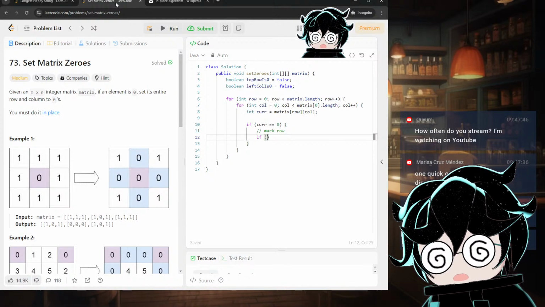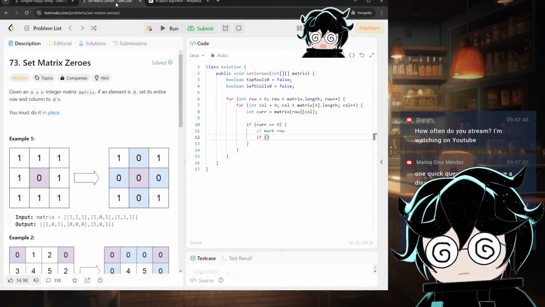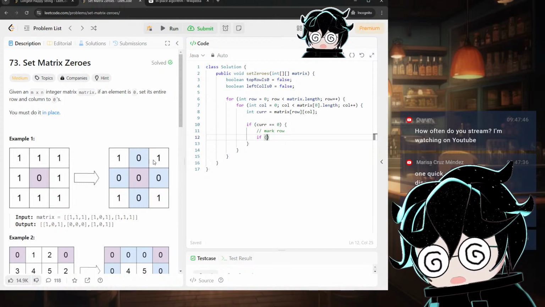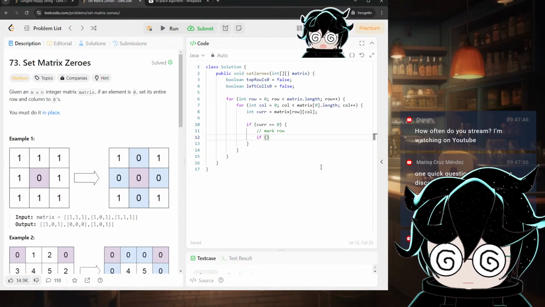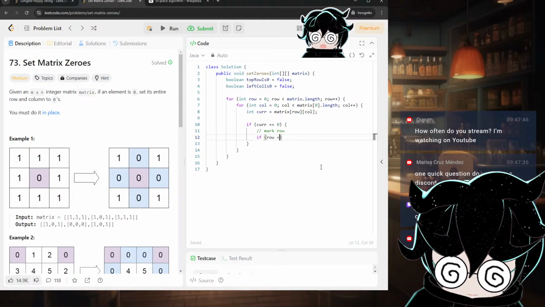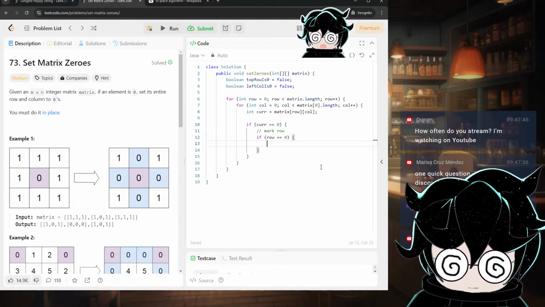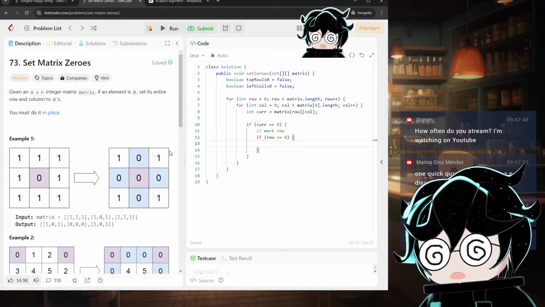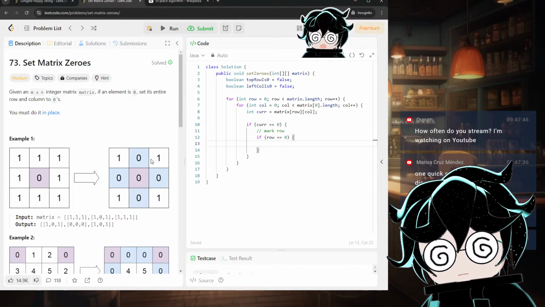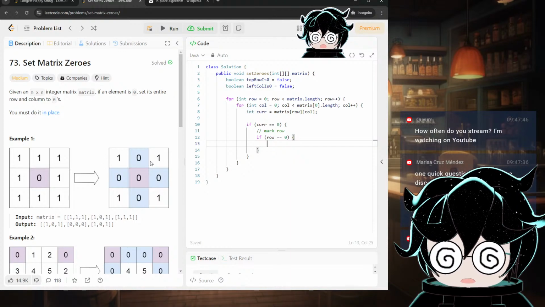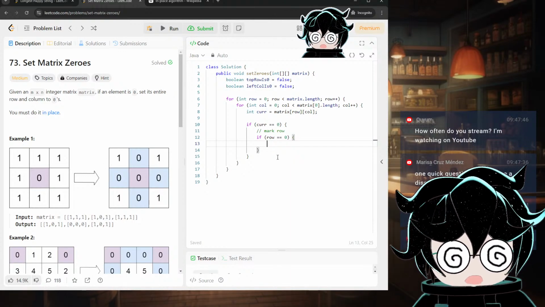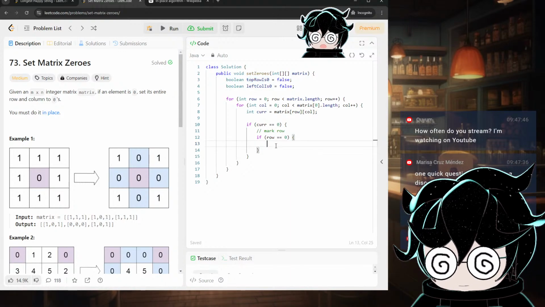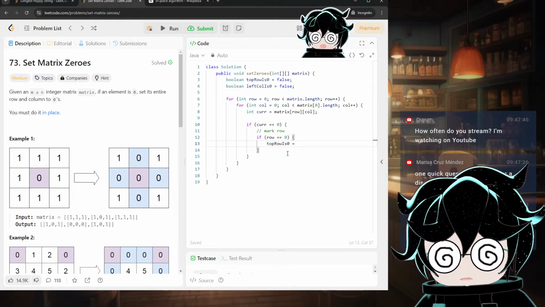If the row is equal to the topmost one, we need to store it somewhere else. If row is equal to 0, because otherwise when we do a second pass, we might overwrite everything to a 0. So if the row is equal to 0, then we set top row 0 equal to true.